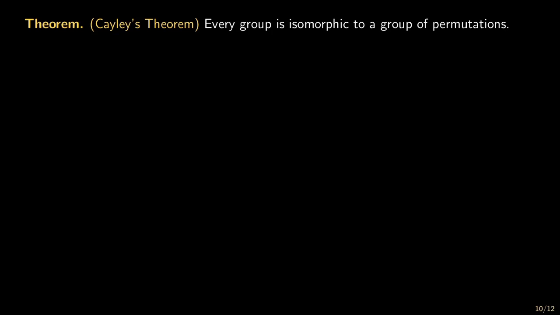In fact, in the future lessons, our lesson will be directed to classifying different types of groups. What are the different types of groups? How do we classify them? So we're moving towards that direction. So the first theorem that we have for the classification is that if you know all the permutation groups, then basically you know every other type of group, because every group is just isomorphic to a group of permutations.